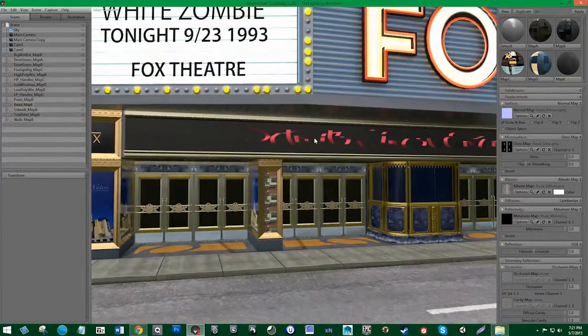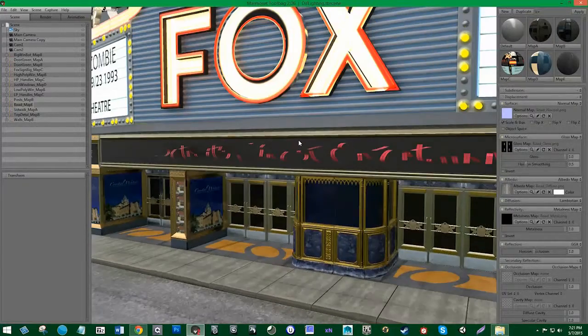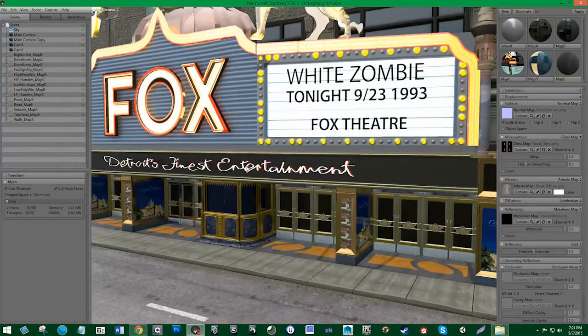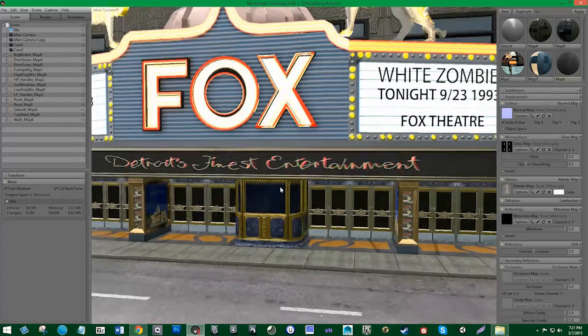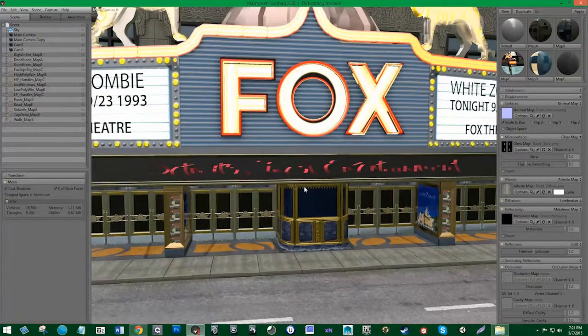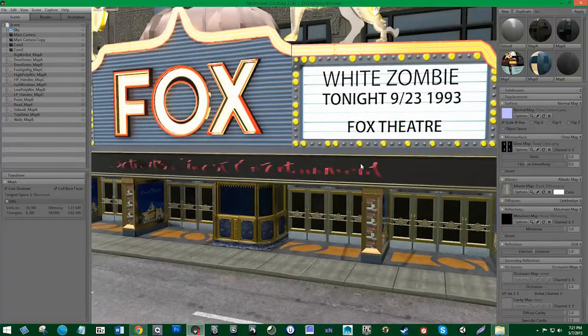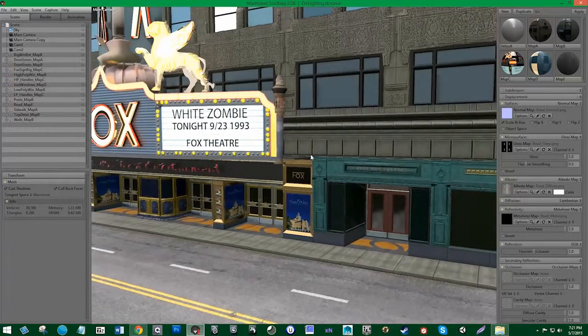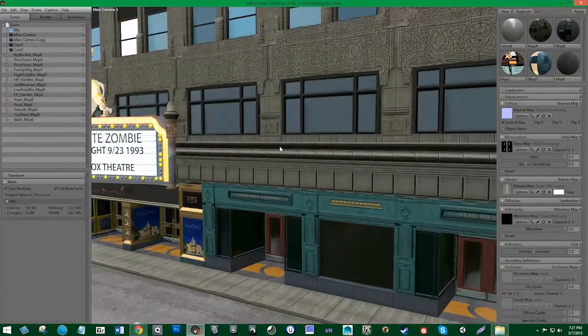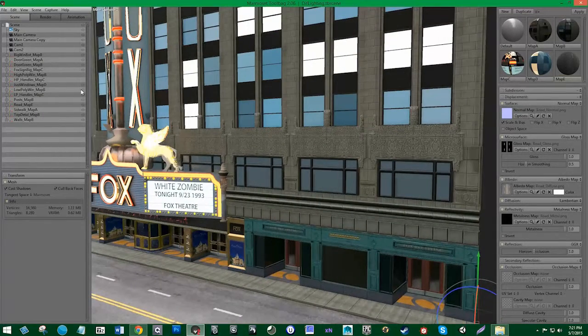And looks like our Detroit Entertainment here is kind of weird, but I think we could fix that by turning on double-sided materials in Unreal, so that's not really going to be a huge issue. Let's take a look at our high poly. So I'm just going to turn off our low poly window and our low poly handles, and we'll replace them with our high poly window and high poly handles.